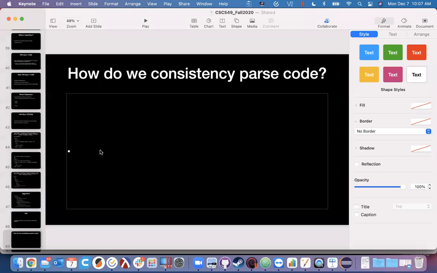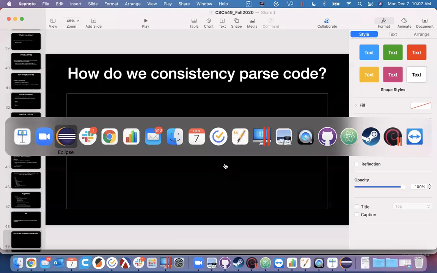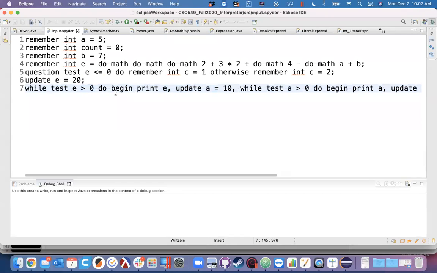If we look at modern programming languages, first of all, if we look at our programming language here, we see that we're having to represent all of our stuff on one big long line right now, which makes it hard to program in this. Certainly, this makes it difficult for a human being to read, right?